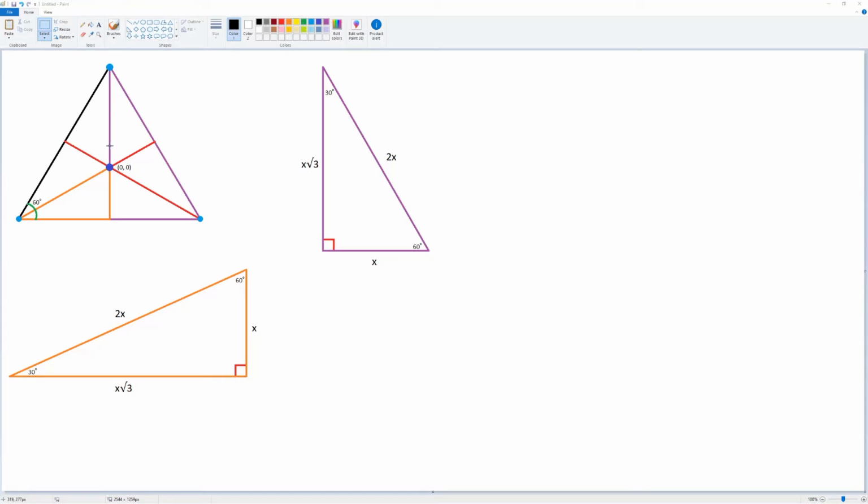And the reason being is because the center of an equilateral triangle is always where the perpendicular bisectors of each angle in that triangle meet. So we have this perpendicular bisector, which will also perfectly split this side in two, this perpendicular bisector that perfectly splits this side in two, and this perpendicular bisector that perfectly splits this side in two. And since it splits this side in two, if we know the length of this line segment right over here, we know the length of that line segment because they are the same.